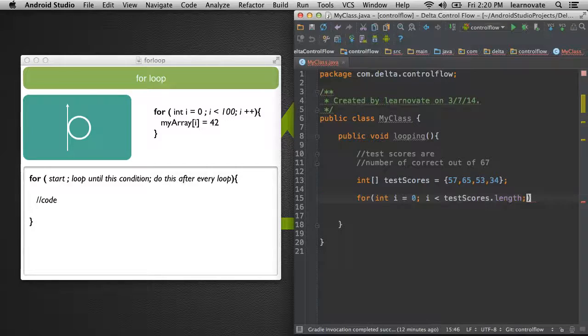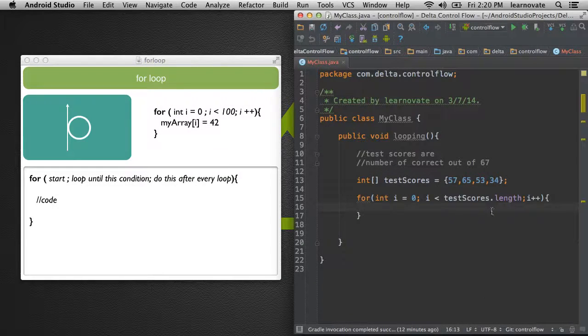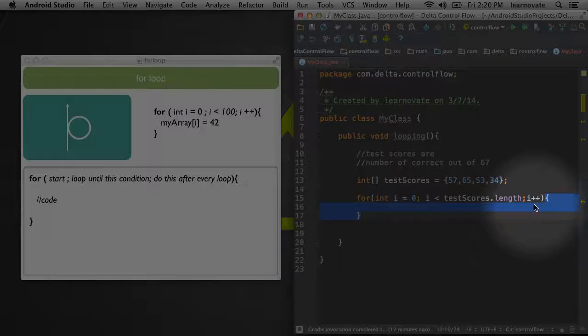Lastly, you want to describe in between each of these steps what will happen to this letter i. In this case, I just want to increment it by 1. Now, we have our starting condition, which is 0, and then every time that this block of code executes, it's going to increment i to be 1 more than it was before, and it will do that until i is no longer less than the length of the array. At that point, we want it to stop.